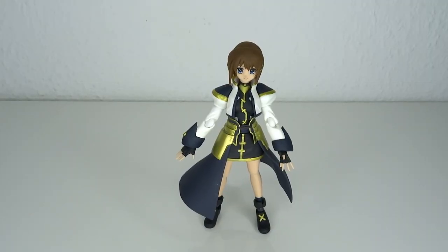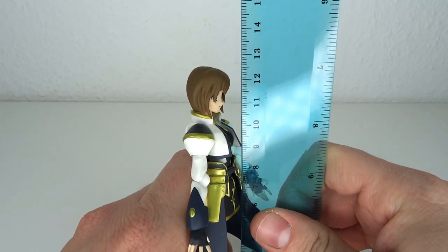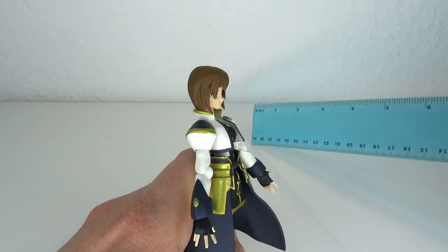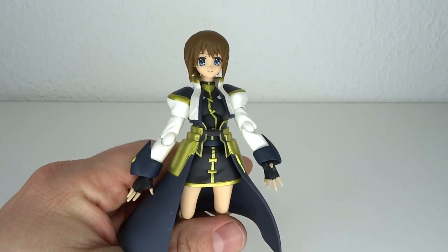And now, it's time for the main event of the evening. Because if you look at my Shamal review, this figure is definitely being favored by Goodsmart. Let's have a look at the size. She stands at about 12 and a half centimeters to the top of her head, which means we are going up to 5 inches, a little tiny bit shorter than 5 inches.